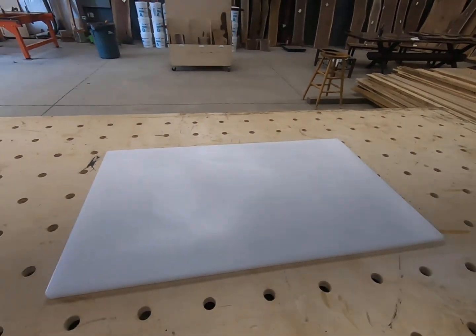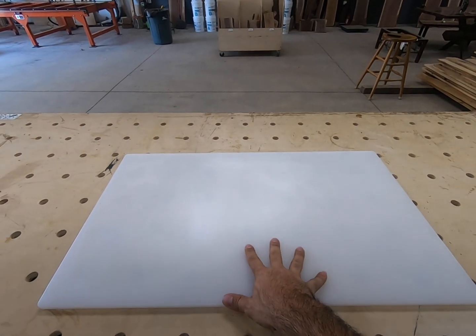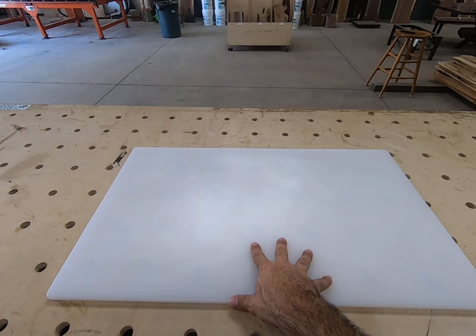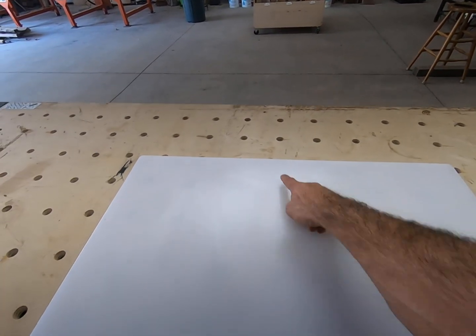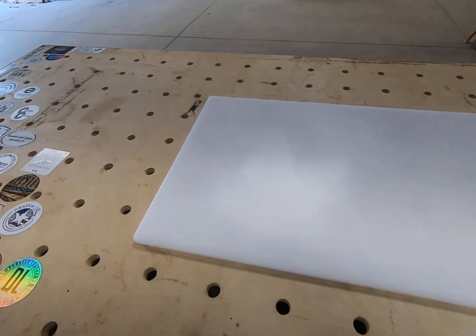Right here, you have a sheet of HDPE. You could pick up one of these at your local plastic supply or at Amazon or Walmart.com. This is a 30 by 18 sheet, and what we're going to do is cut 4 sides at 1 3/4 inches off on each side, and we're going to start with the ends first.